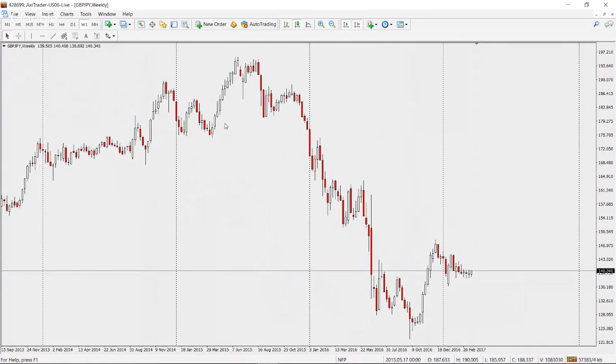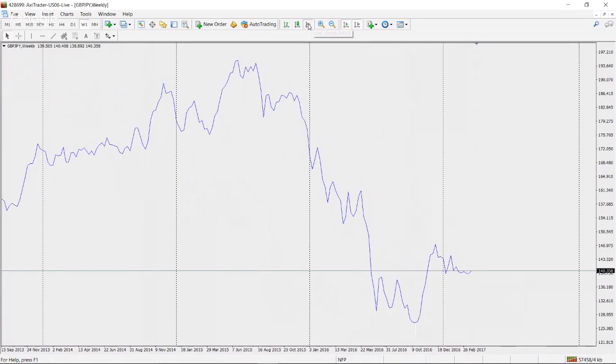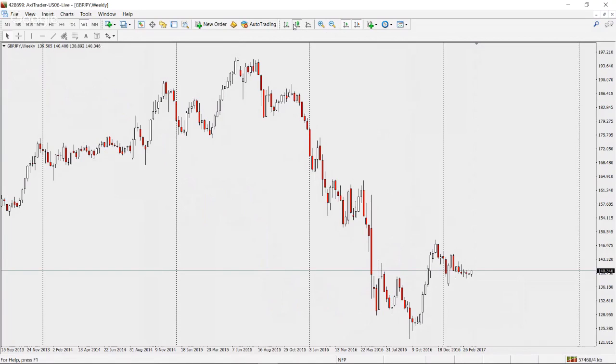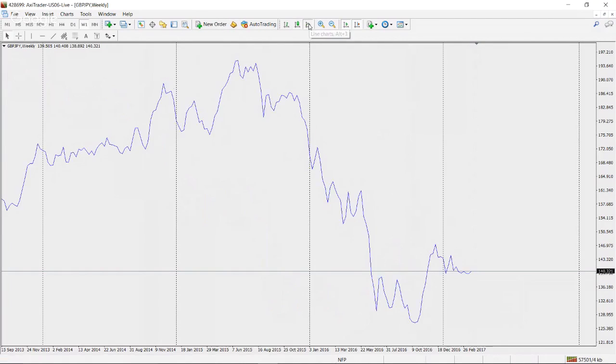So what I'm going to do now is show you how I draw my zones. Now, the easiest way I know how to do this is to go like this, guys. Just to be clear, I'm going to trade the pound yen daily chart. So I put the pound yen weekly chart on. Likewise, if I was trading the pound yen 4-hour chart, I would put the pound yen daily chart on. So I'm just moving one time frame up, and then I go to this button here if you have MetaTrader, and this is my line charts.